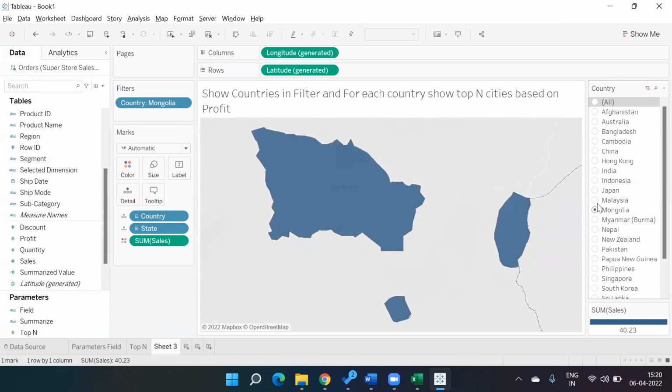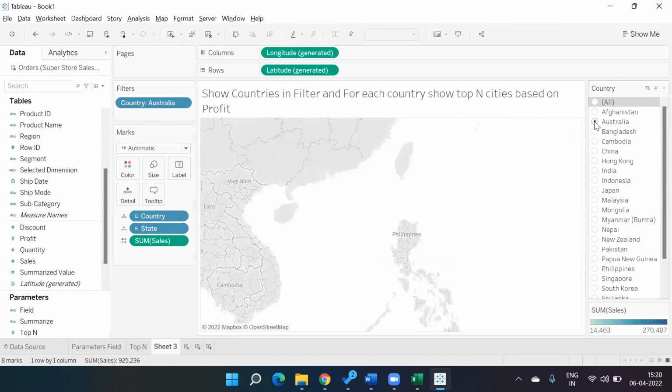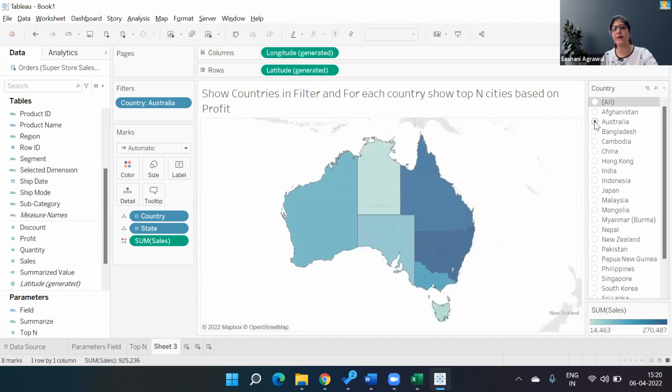Okay, hurry up, please. This is the first part where you have created a filter of country. You've dropped the state and the sales. And right now it's giving you all the states. It's not doing any kind of filtering based on top 5 or top N. Are we looking for sales or profit?